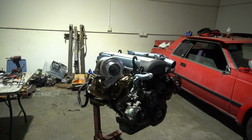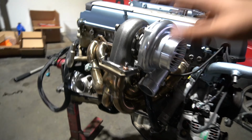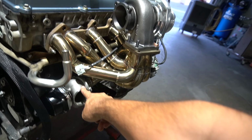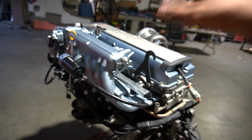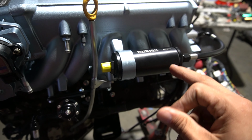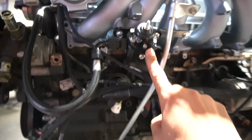Today we finally installed almost everything. We did the oil lines that we picked up today, the new bigger turbo is on, Henry welded on the wastegate, we have the headers on, and we finally finished painting the entire valve cover, manifold, everything. Henry did weld and make some brackets for the fuel filter as well as the fuel pressure regulator.